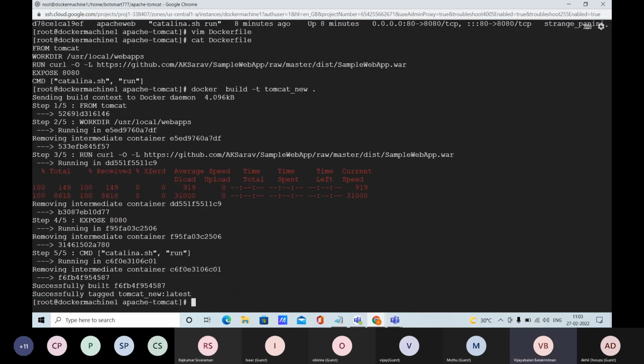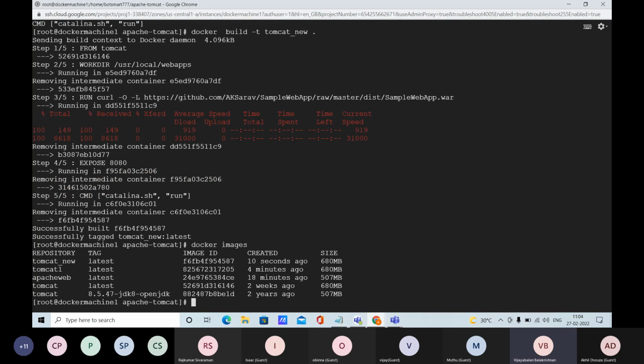Okay, now you do a Docker space images. Docker space images. Yes. Okay, now using that Tomcat underscore new, can you launch an instance with a different port, different name also? No, port 82, you need to change it because that port is already used.